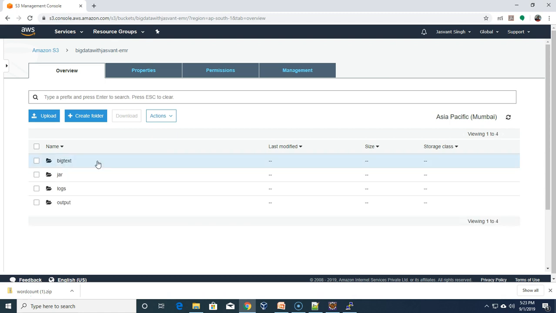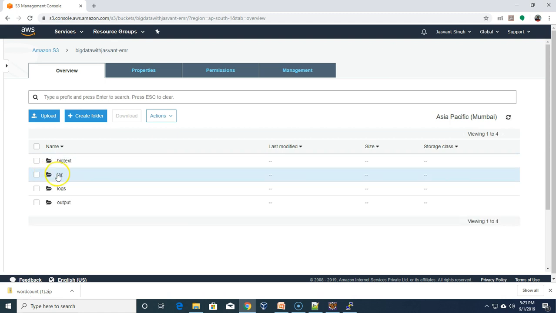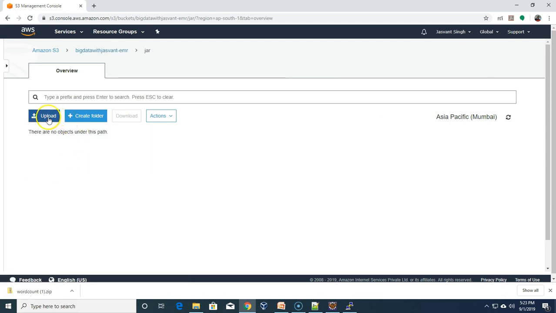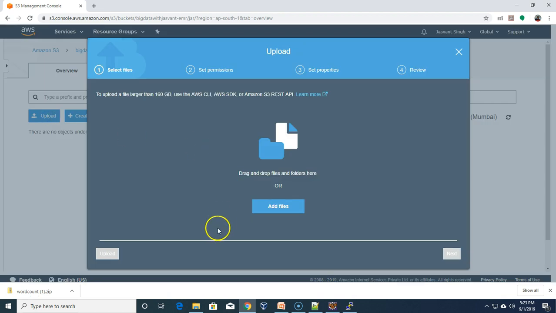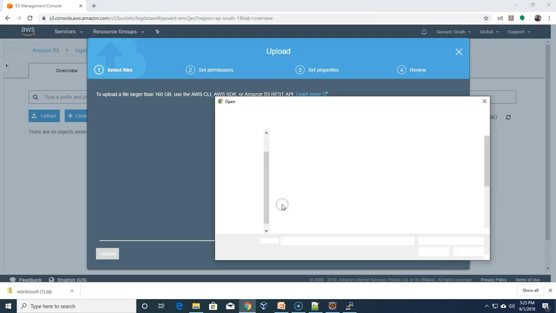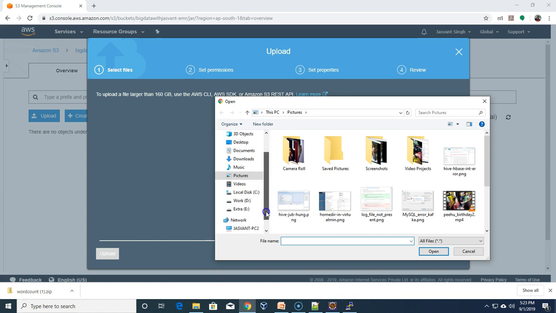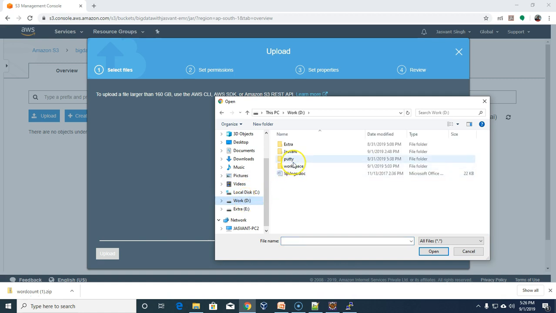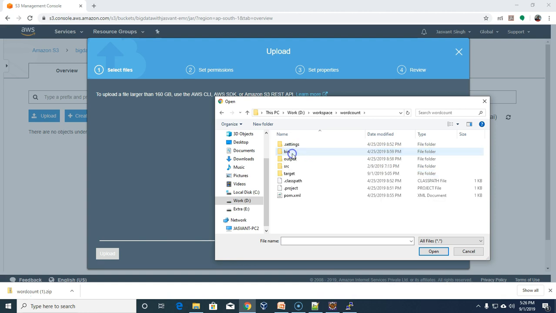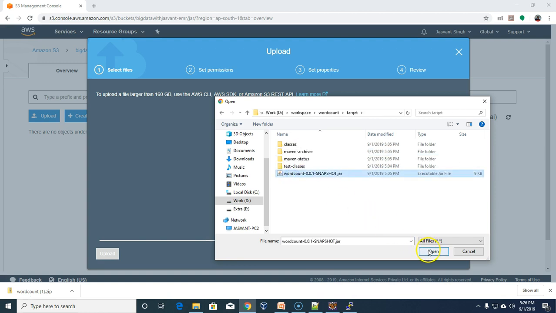In the jar folder I will put the source code. So I am going to upload and add files. Now I am going to upload the source code, basically the jar file which has been compiled. Under workspace, word count, target folder, it is created there. So I am going to upload it.